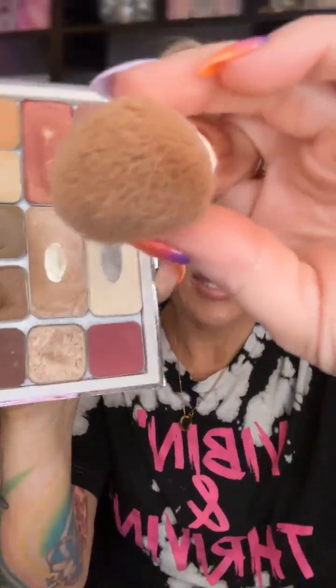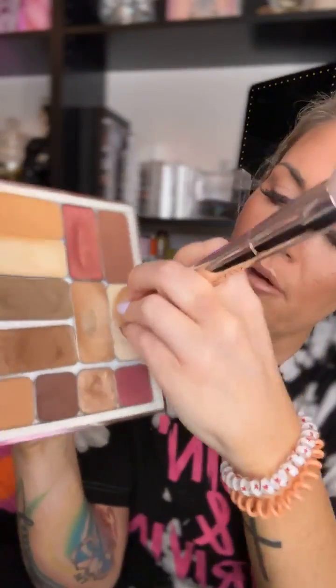Same brush. Has all the gunk on it. I'm going to go into my setting powder. It doesn't transfer. It's not like wet paint. Just tap on a little bit of setting powder on your lids. Do setting powder on your lids before your eyeshadow, and you won't get the Walmart cart with the broken wheel, where you're trying to drag the eyeshadow brush over your lids and it's going. It won't do that. So use that.